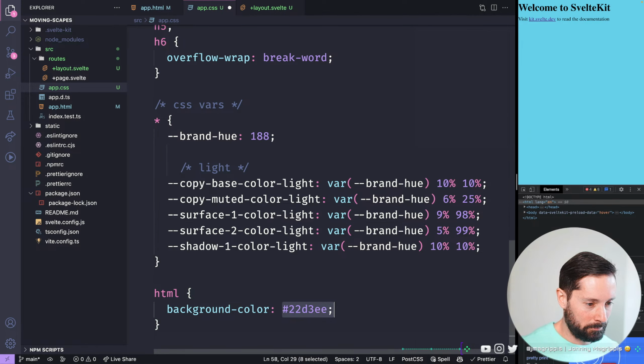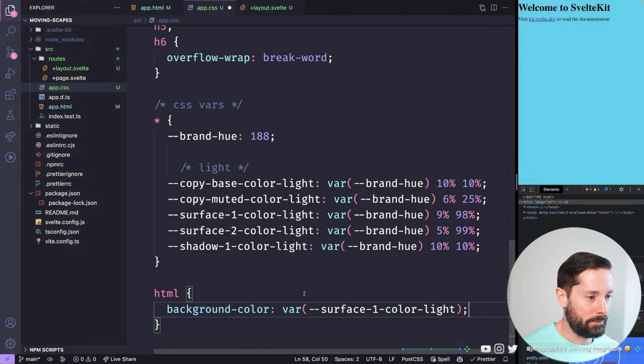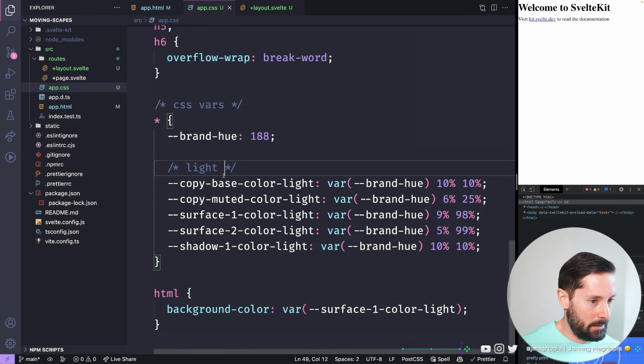So let's use the surface one color light here. And let's try to use the second color. And let's try to use the copy-base color, just to see.